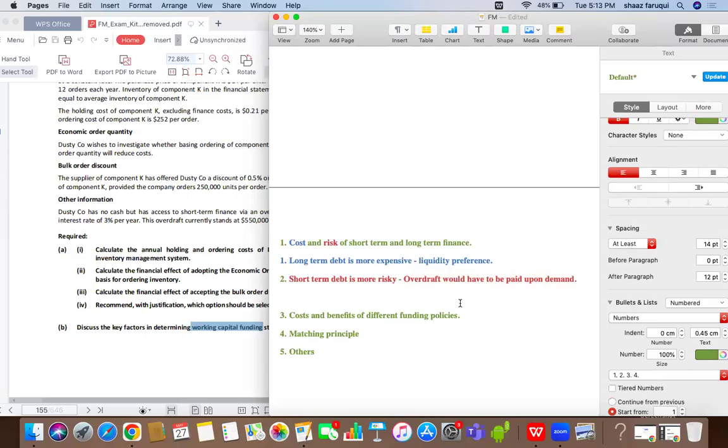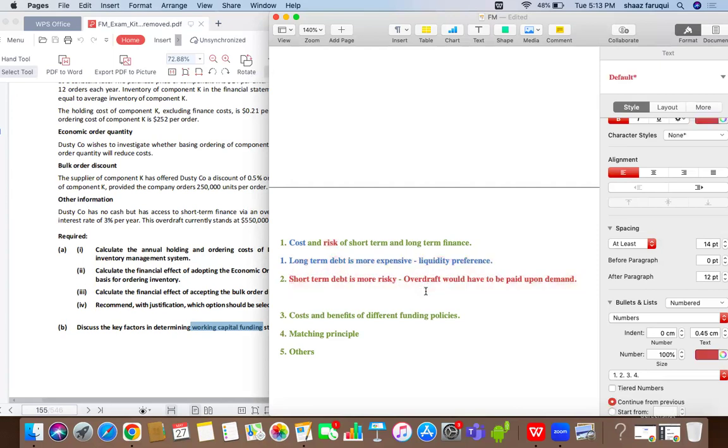So you see, this is how we are answering. This is how we get full marks. I've told cost, I've told which is more expensive with the reason. Risk, I've told which is more risky with the reason. So now the examiner knows that you are in a position, you know the information. Once you know this, you put this in the form of a paragraph.